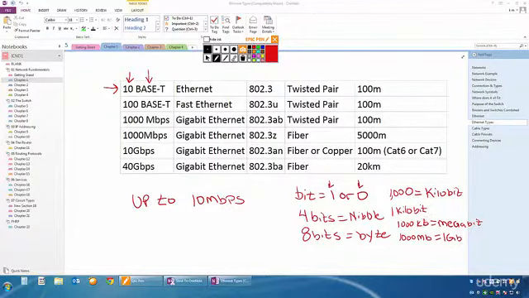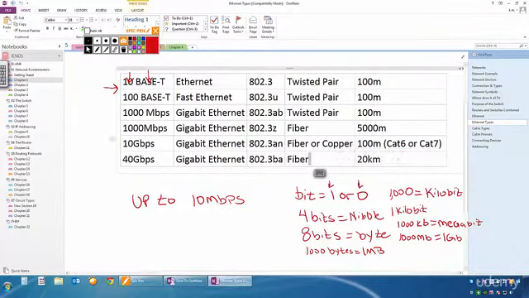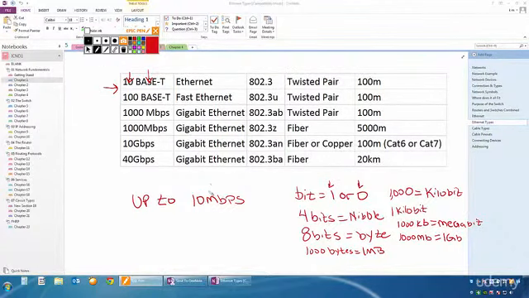Now, if this was a big B, a capital B, it would be bytes. So if I was over here and I said, okay, I'm going to take 1,000 bytes, that's going to equal 1 megabyte. So this is how we actually identify our information and how much data is actually going from one spot to another. We use this as a means of measurement.